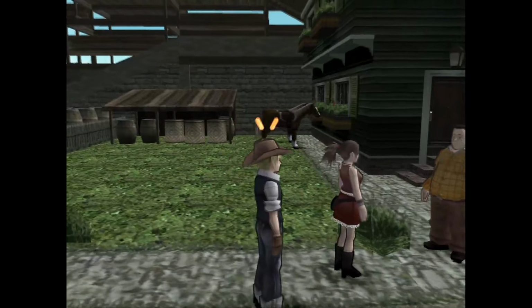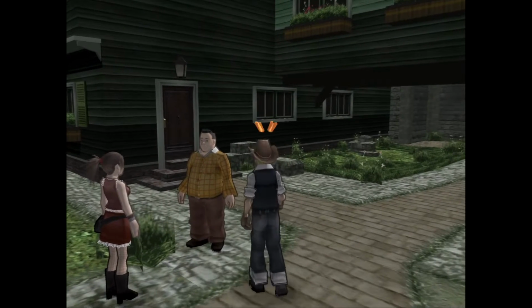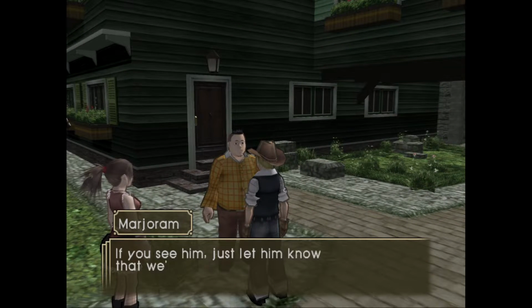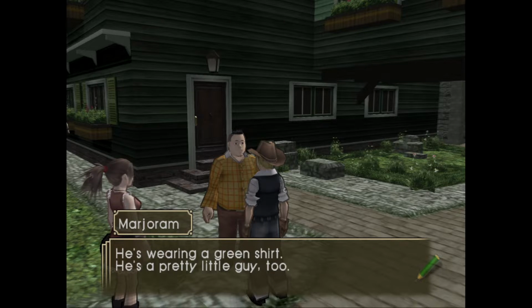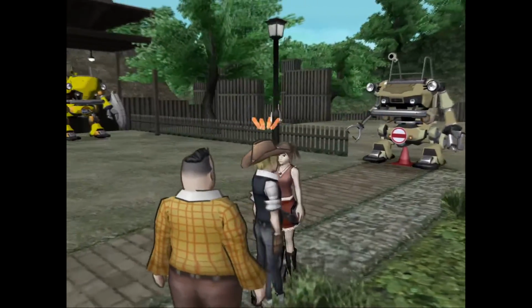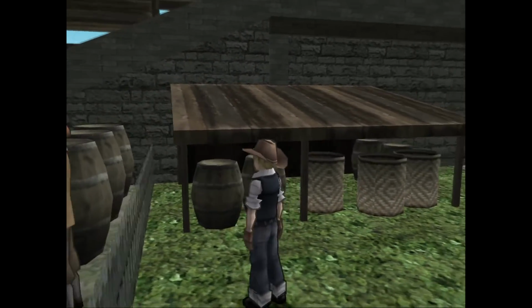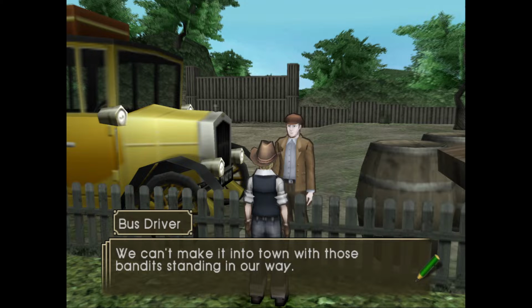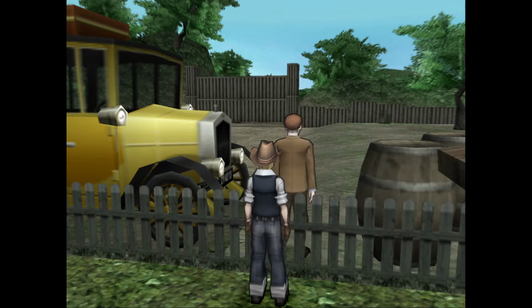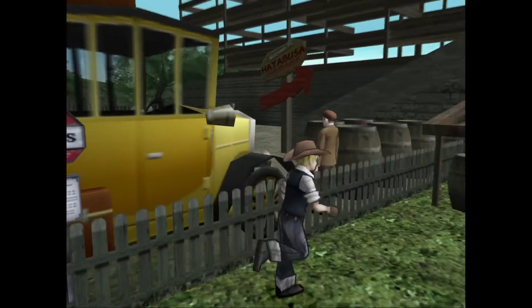Okay, so now we're looking for Basil. Where did Basil go? If you see him, just let him know we're waiting for him. He's not that hard to recognize. He's wearing a green shirt, pretty little guy. So a little guy in a green shirt, got it. Oh, here's the bus. Oh, you can't drive into town because of the bandits. Hayabusa carpet mill bus stop.